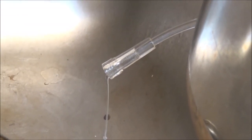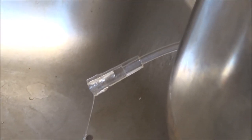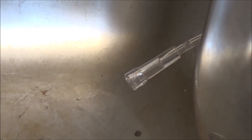Now see what this does. I'll show you what it does. When you push the water and you let go of it, see, that's why I got this on here. But if you go like that, it'll stop. Do that a couple times and it'll quit. There it goes. Now what's causing that is there's a valve in the back of these things. There's a valve that goes bad and it lets water run through when it's not supposed to.